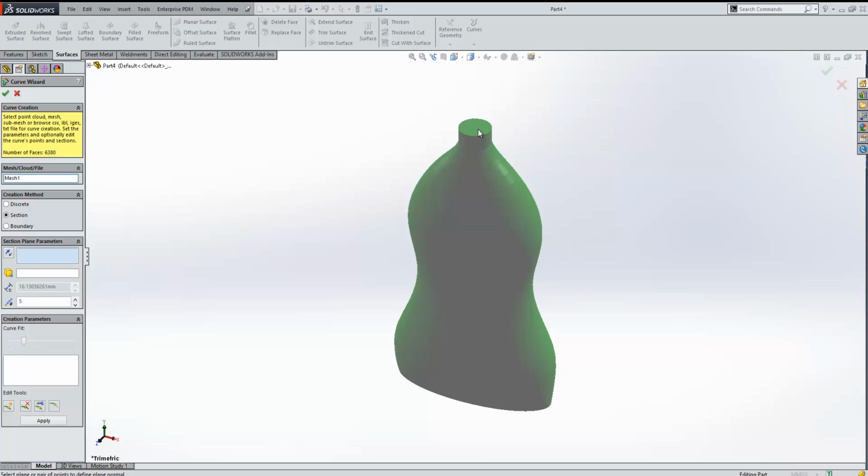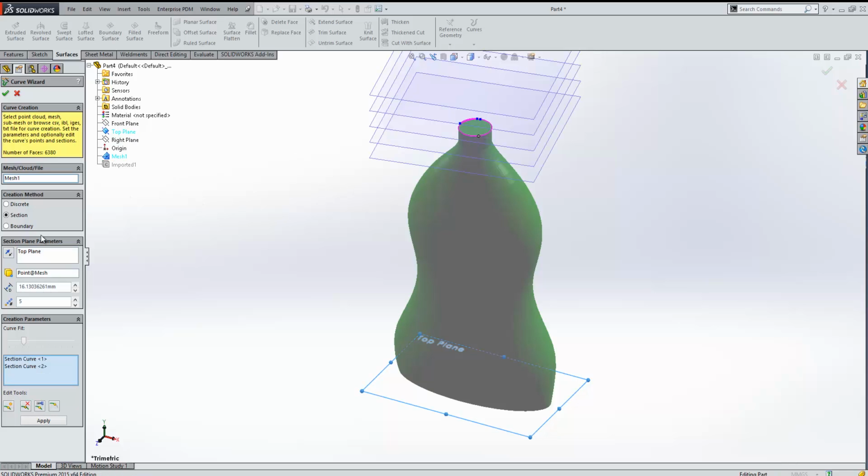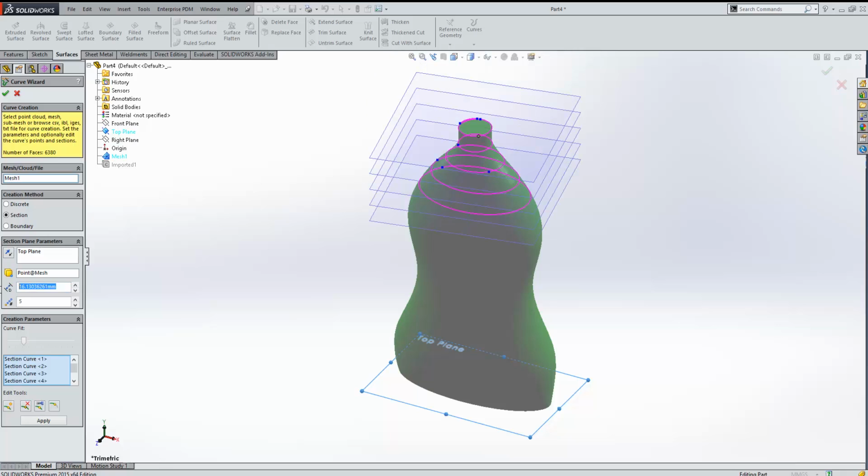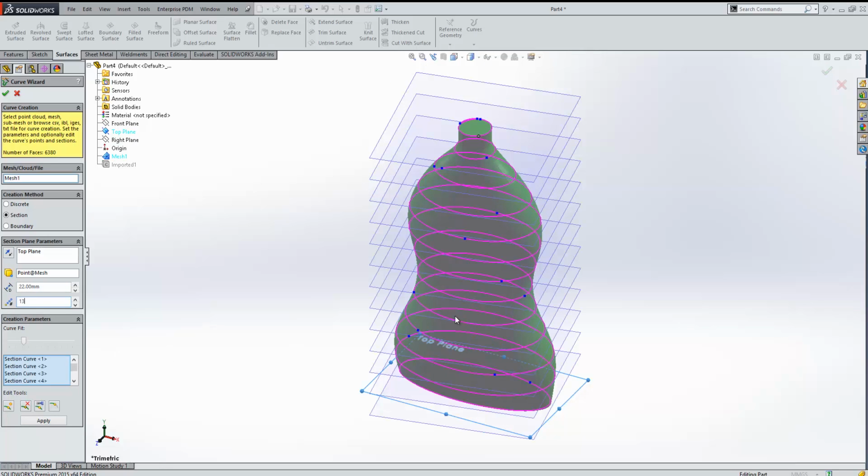In this case I'm going to select the top plane, sorry, I've done that in the wrong order. I'm going to select the top plane because that's where we're going to pull from, and I'm going to select a point to start creating the planes from. Now this has gone up, so we want to pull the other way, and I may have done this once or twice before. We're going to choose the number of planes to go through our model. Obviously the more planes you have, the more section curves you have, and the more detail you get out of it, but this should show us what we need for the moment.